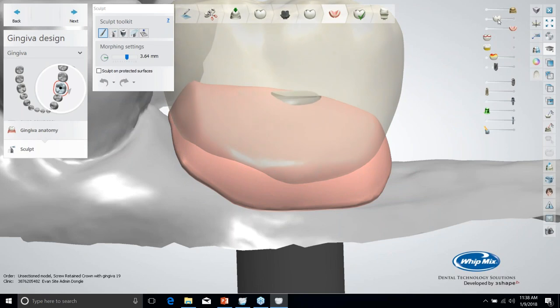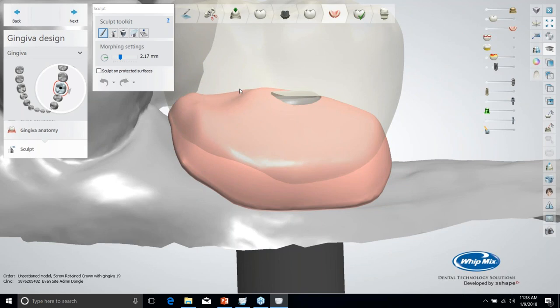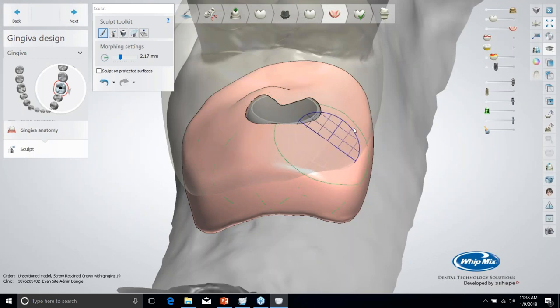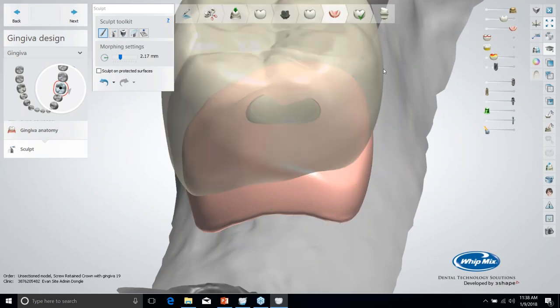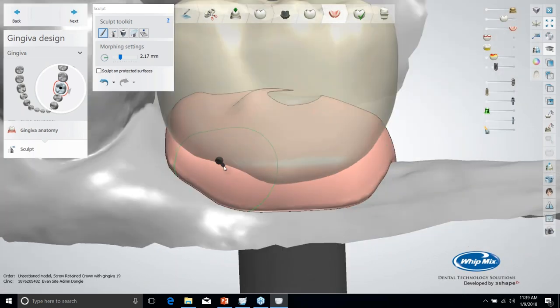You have the same tools that you have when you're sculpting a crown, except for the transform tool. So it's going to start out on the morph tool and you can just kind of morph this tissue, get it generally shaped the way you want. You don't have to be super concerned with the contour inside the crown because it's going to make them into the same unit. But what we want to do is work on this contour outside the crown.